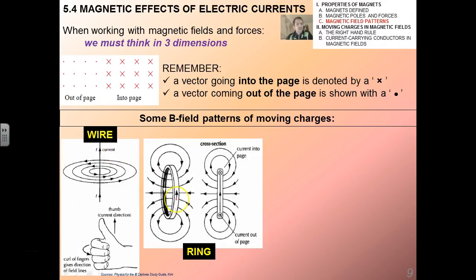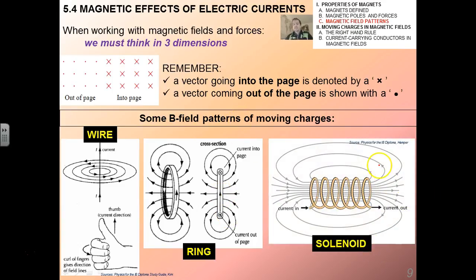In the case of a ring, you can also use your thumb rule to determine that the magnetic field is going to be, in this case, going to the left through the ring. If I were to depict this two-dimensionally, I would show the current as an X because it's going into the plane of the computer here, and then the current is coming out of the computer on the bottom. So that's a great application of into and out of the page.